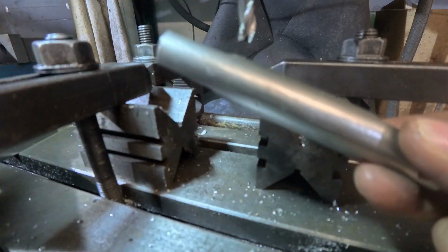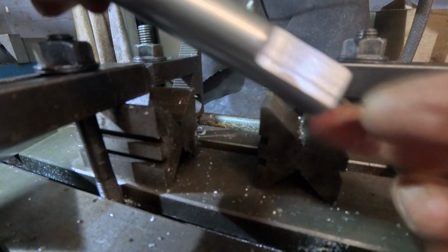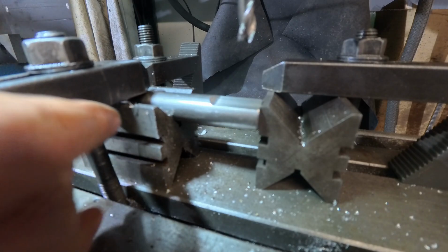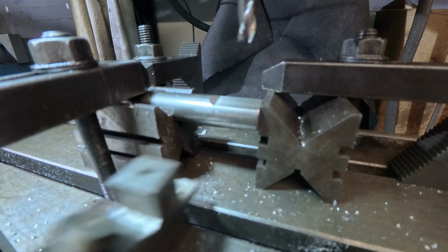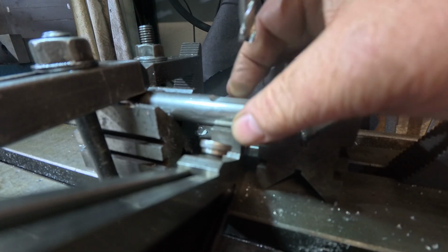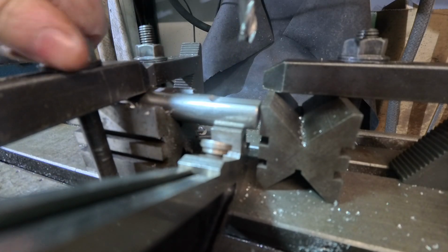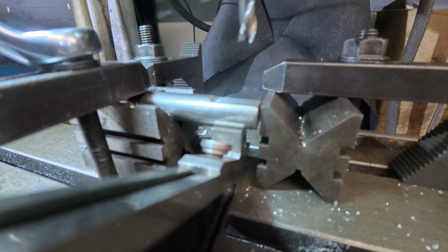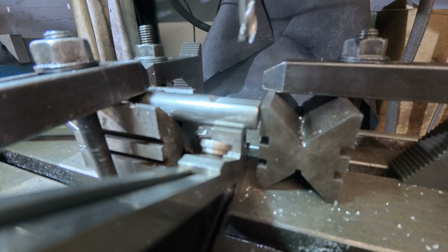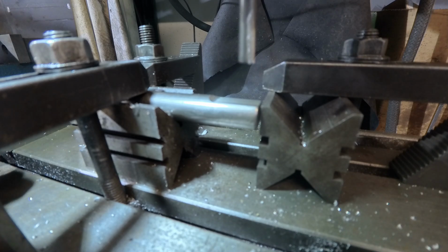This is a shorter unit which we've machined both ends. I didn't put the divot in, but I did machine both ends. And we'll now do this one. So we can butt it up to there. And of course my planar gauge won't fit on the other side because it's short. But no worries, we can put it on this side. Remove the planar gauge and get another one. One more to do.